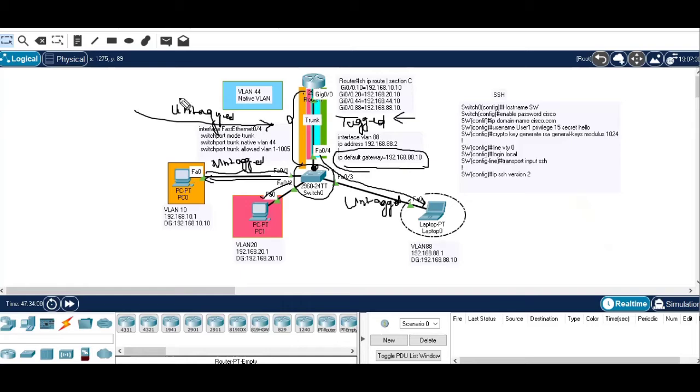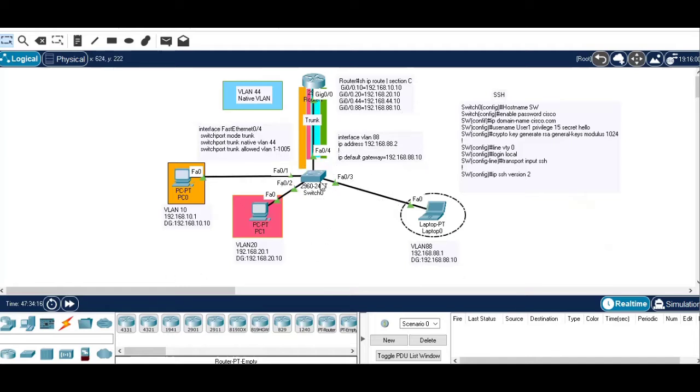So those untagged frames will get diverted to the native VLAN, and here in this case we will take VLAN 44, and that's what we'll configure on the trunk link. So let's see the configuration here.